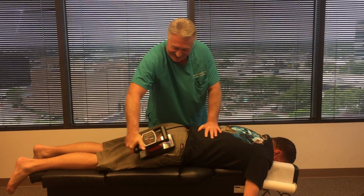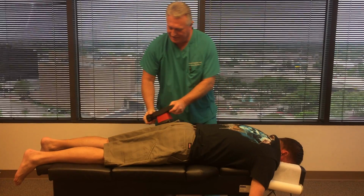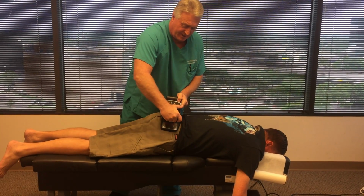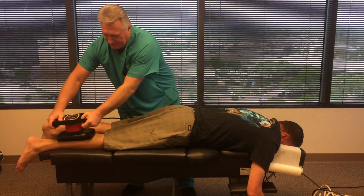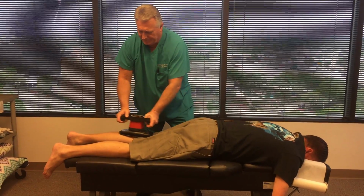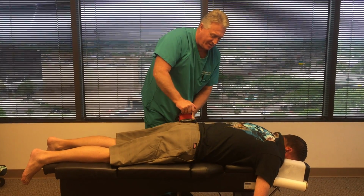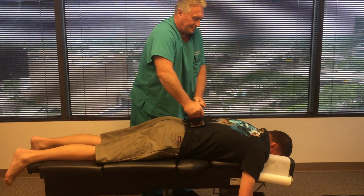Wow. Yeah, that's definitely the myofascial release instrument of the century right there. That gets down deep and breaks up those fibrotic adhesions in the paraspinal soft tissues. This is just a rubby feel-good compared to that. Get your blood circulating more, help those tissues heal up quicker. You're going to leave here with a lot more energy than you walked in with today.